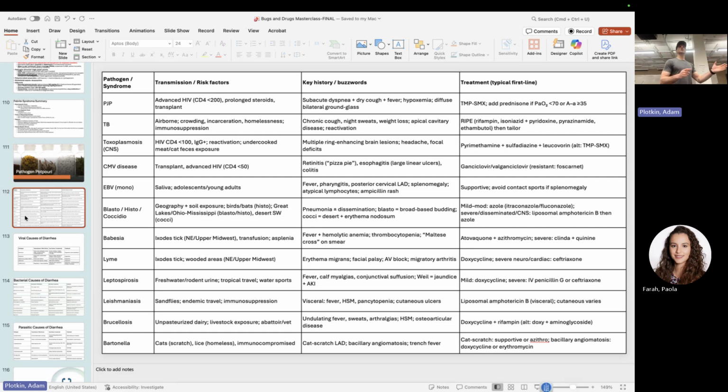Leptospirosis can then progress to what's called Weil's disease or Weil's syndrome, where you can get kidney and liver failure. It can also cause weird things like thrombocytopenia, anemia, lymphopenia, right? So if they have the right history, think about it. Leptospirosis is a spirochete, just like our good friend syphilis, right? So we can treat it more or less the same. A penicillin or a ceftriaxone would be good.